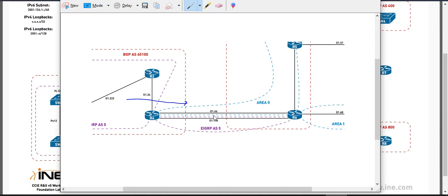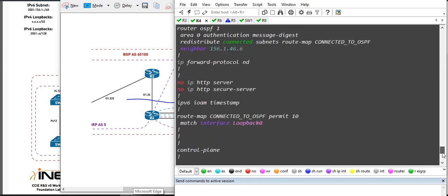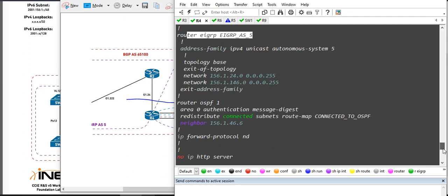For 146 is for OSPF and 1.146 is for EIGRP. Okay, let's configure EIGRP into OSPF.